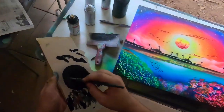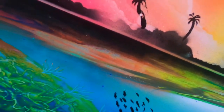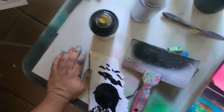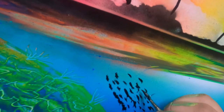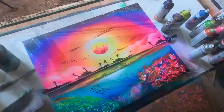Okay, and with my group of fish, I sometimes like to add little fins at the back of them. Just kind of going with the emotion. You don't have to add all the fins to the fish, but I like to add some. You don't even have to add fins at all if you don't want to. I just like to put a little bit more detail on my paintings.